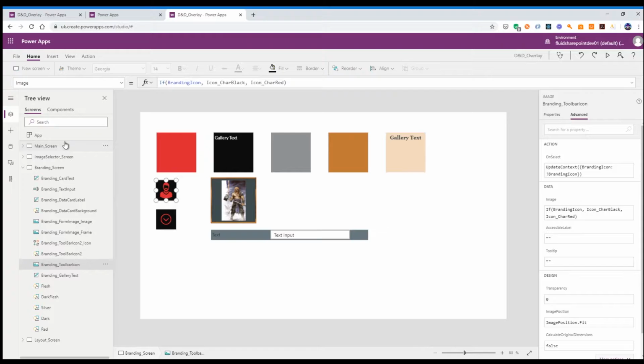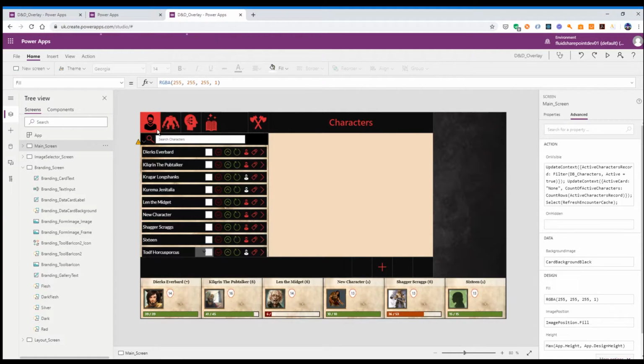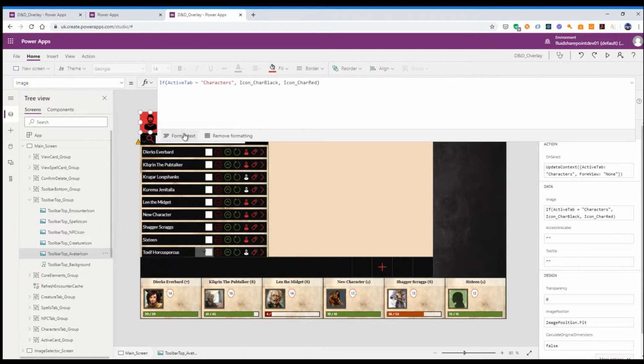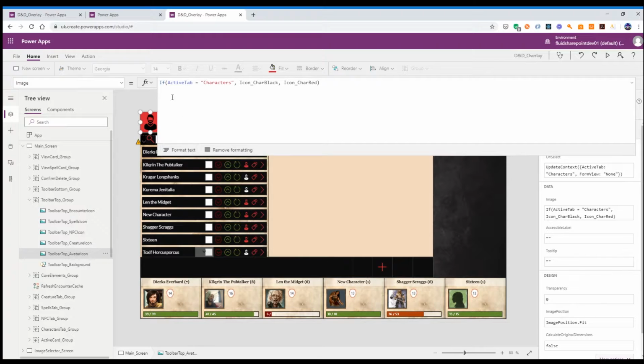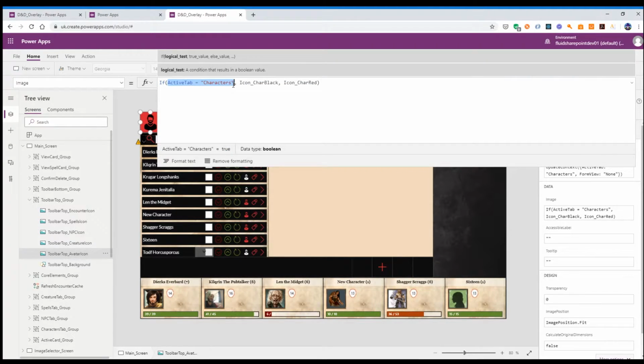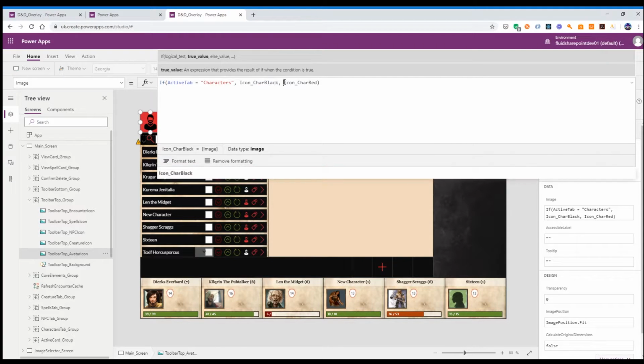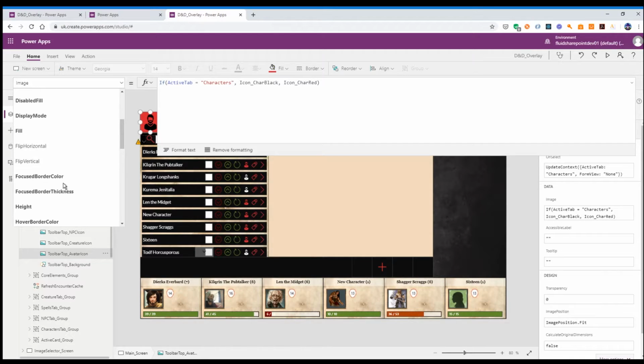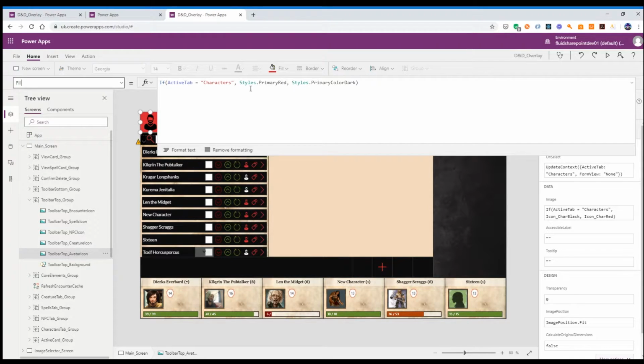Now what that means is, on the main screen here, when I click on each icon, it changes from one color to the other. This does involve 2 images. If we look in the image properties of that image, you'll notice there's an if statement. If the active tab is the characters tab, then I have a black icon and a red icon. And then I just have a fill, which is the opposite.